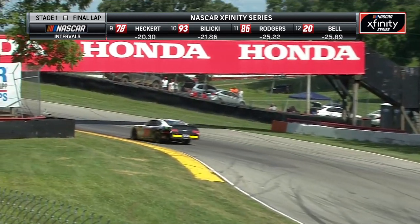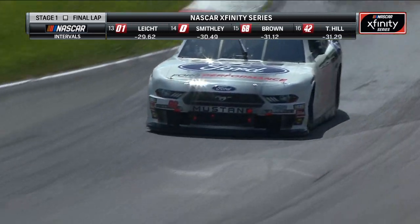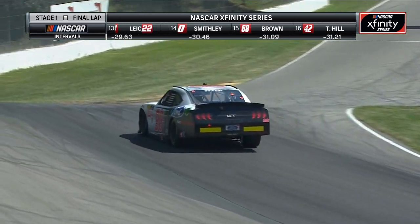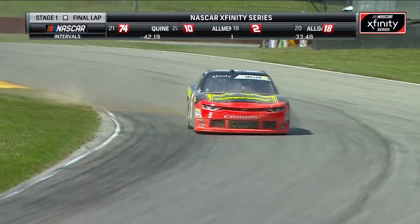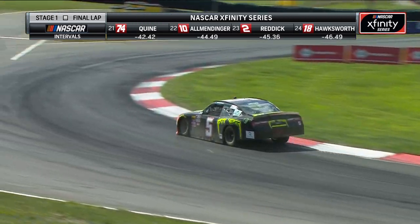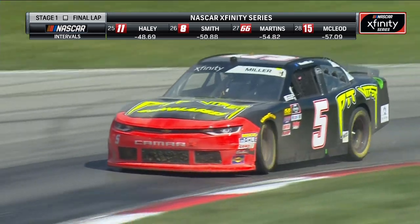Has admitted to not being the most confident on road courses, although he has a win at the Roval. I heard Justin Marks, I saw he tweeted about that experience of trying to chase down Chase Briscoe and said, oh, we've got a car off here. Vinnie Miller off in the 5 car, has it corrected. A little bit of trouble in practice yesterday as well, but that's normal when you practice to make perfect. Vinnie will get it righted.